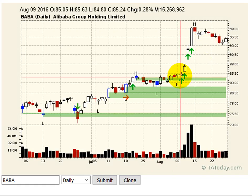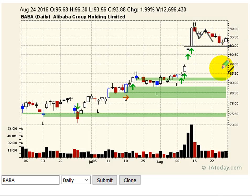I mean, this thing went from 85 to almost 100. So that's a 15% move on the upside. Now, recognize there was a small ABCD structure here, a little bitty tiny one that projected to about there. It did that. It came back in, did not quite test that bottom, got close but not quite. 92.91 was the low, got to 93.12.